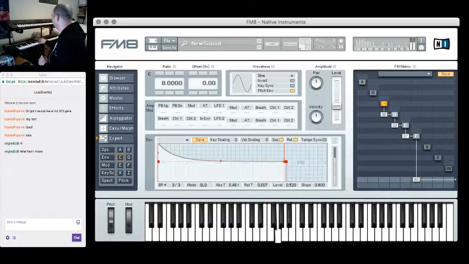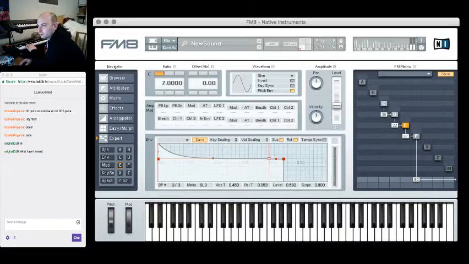Yeah, I'm out of practice on the keyboard. But you play with these until it sounds the way you'd like. That's too much. That's not a bad piano.